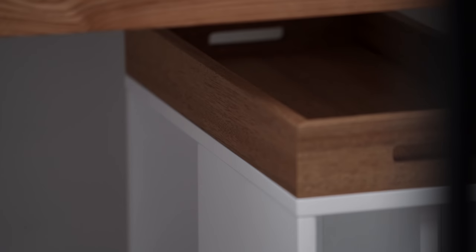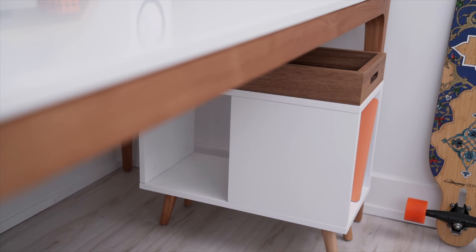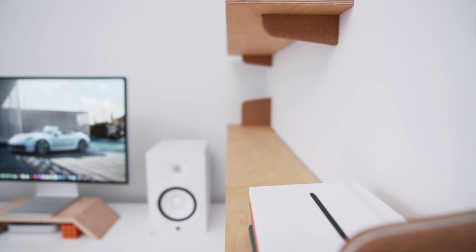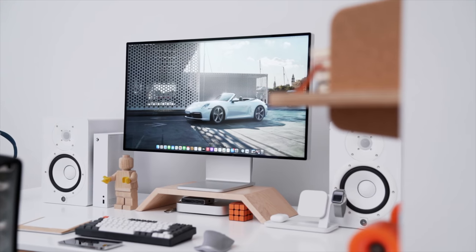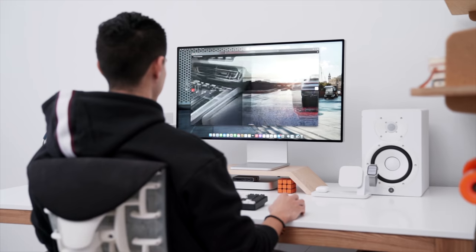I've also got a small little side table underneath. Because I like to keep things off the actual desk, I love to have a bit more of a minimal look — so sometimes my laptop goes there. Over on this side, we have some wall shelves. They're from Grovemade. They make a lot of wood accessories, so you can see it fits that same wood finish. I keep them pretty bare bone going with that minimal theme. I've got a couple of books, hints of orange throughout, and I have to have some sort of Lego — so I have my AT-AT Walker. I have Lego all throughout my studio, and my old Mac mini, which is kind of alluding to the new desk setup behind me.